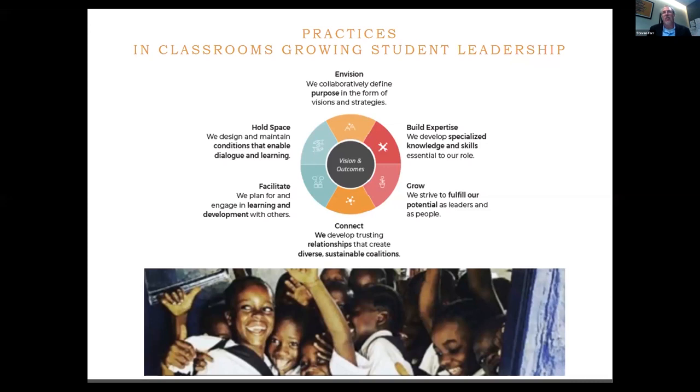I'm just going to say this as aggressively as I feel it. I don't care if you're teaching young kids, middle school kids, high school children. The question of what is education for has to be part of the conversation. And the students have to be part of that conversation. In classrooms where we see students growing on these 4 outcomes, we see students and teachers having conversations about purpose. You saw in Pooja's video her talking about what are your dreams. That was an age-appropriate way to have conversations about purpose and envision the world of the future.